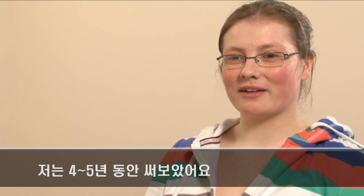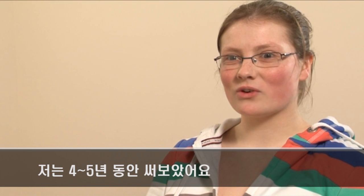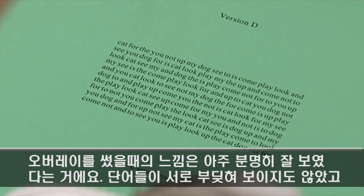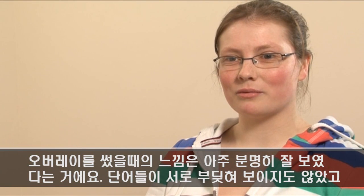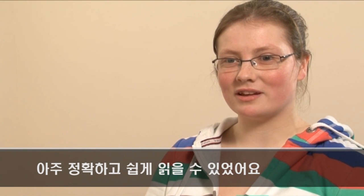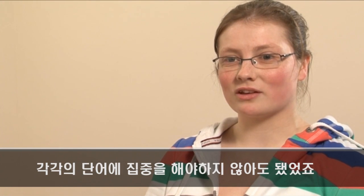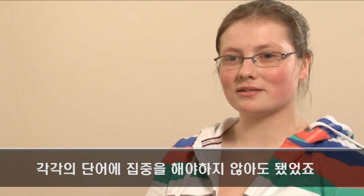I do suffer with migraines. I have been for the last 4 or 5 years. What I found with the overlay was it was much clearer. The words didn't run into one another. They weren't bunched up. They weren't fuzzy near the edges. It was just completely clear and easy to read. It wasn't like I had to concentrate a lot on each word individually.